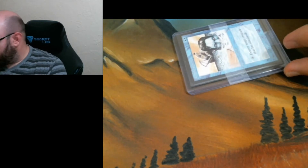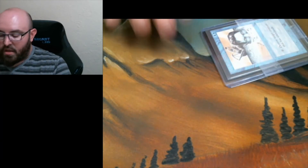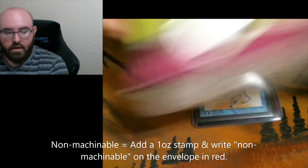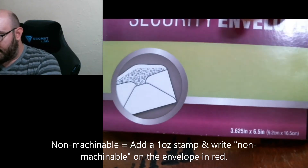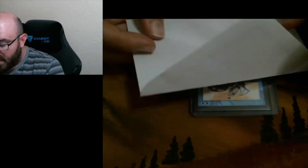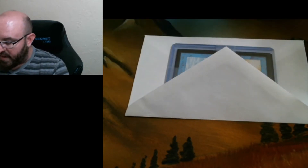The other thing you need to know is if you're doing an envelope, do yourself and everybody else a favor and send it non-machinable. If you're sending USPS, use a number six security envelope so they can't see what's in it — it has markings on the inside. It's no more expensive than a regular envelope, you just have to know what to look for. Use a number six so it's not much bigger, rather than having all this extra room to flop around in a number nine or number ten.